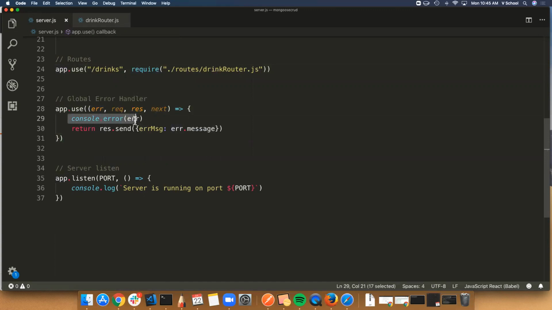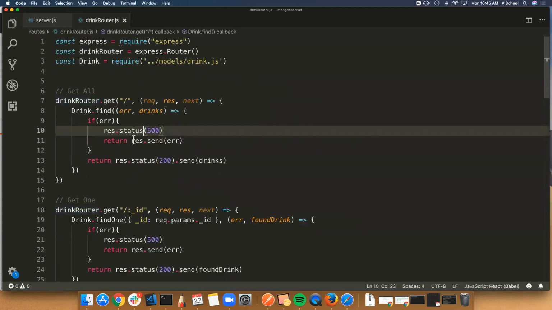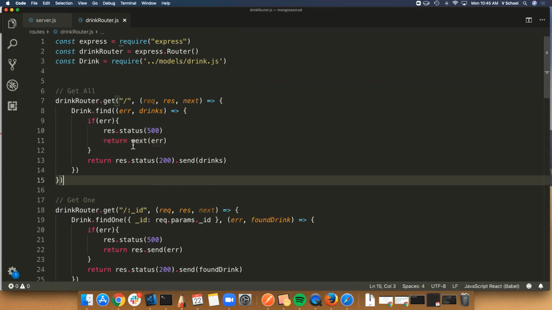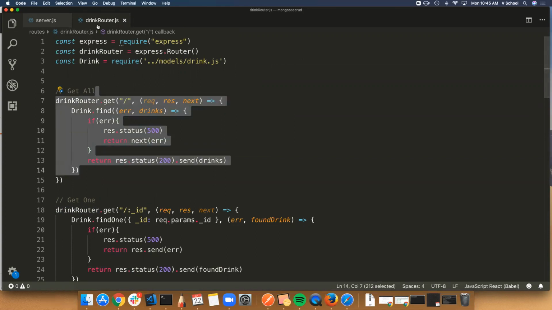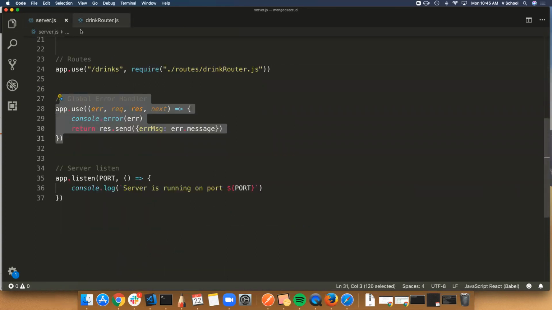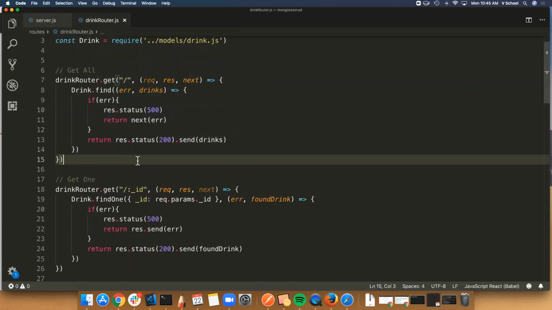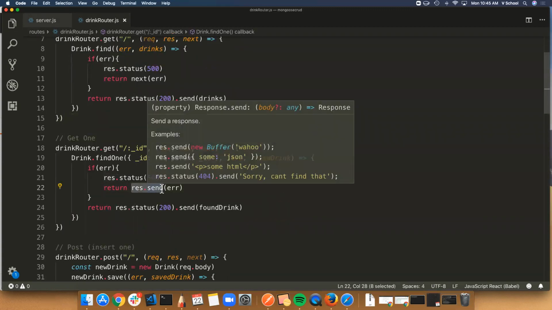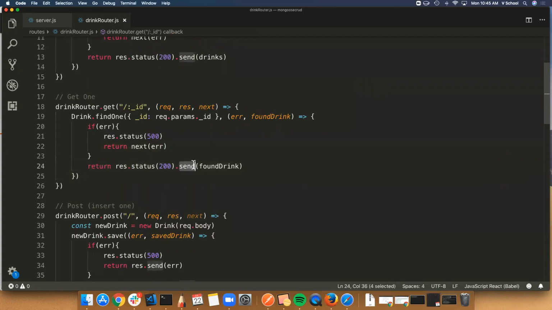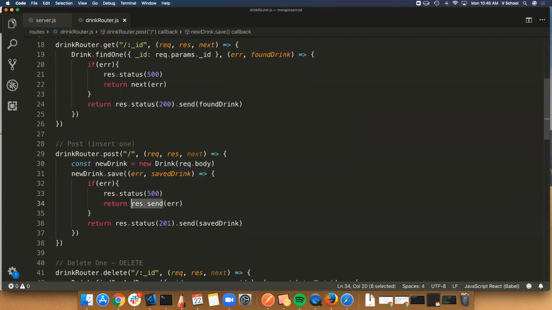So this is where next will send the error to every time. It'll receive it, console log it, and then send it to the front end with a specific name. So now in every single route we have, instead of res.status 500 return res.send error, we're going to change res.send to next. And we're going to call next, give it the error, and return it. So it exits this function and immediately jumps down to our error handler. So instead of return res.send, we'll just say next. Don't change the res.send of the successful response. That needs to stay the same. But we're going to use next on all of these errors.